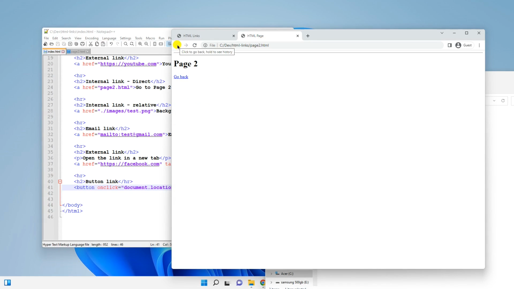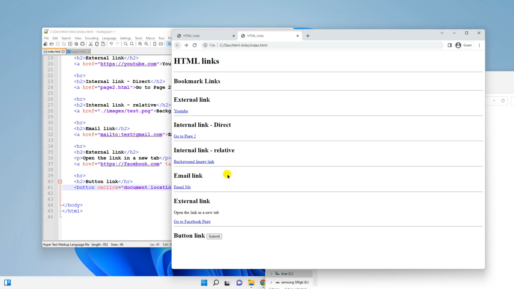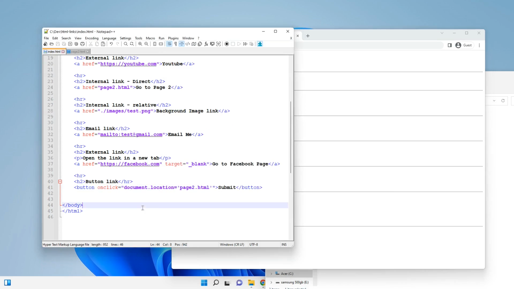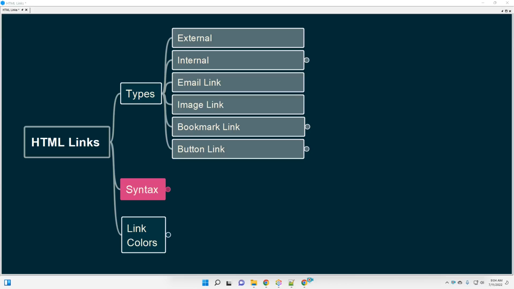Now in this case we sent it to page 2, but technically what you should do is, you may have a small contact us page and so on, and you want the user to fill in that information, and then when they submit it, it should go to a page which says we received your information, or a submission confirmation page. But again, it's also one type of link. It is using JavaScript, so it is a little out of scope for this, but it's good to know.